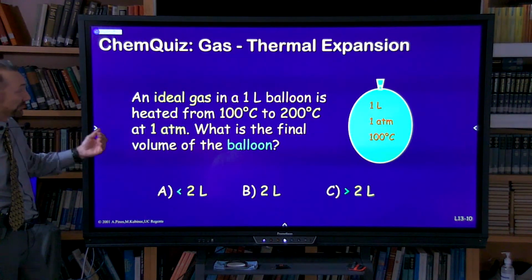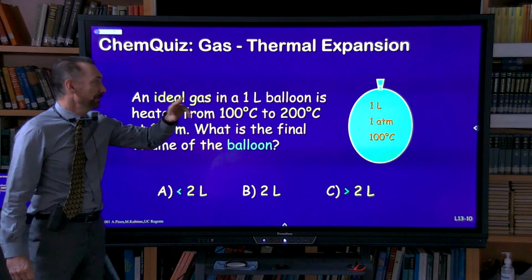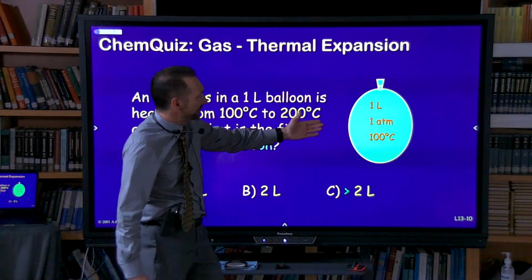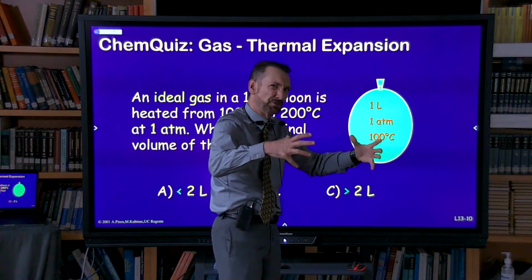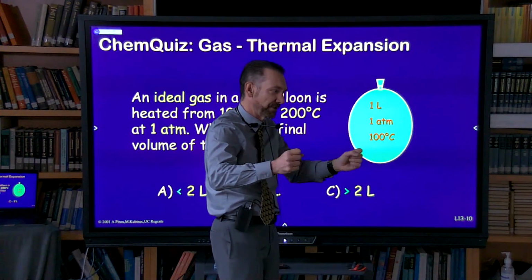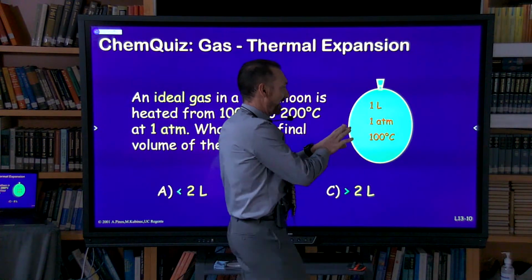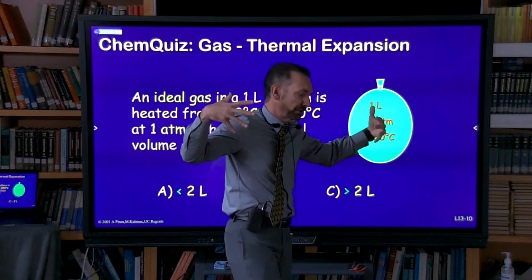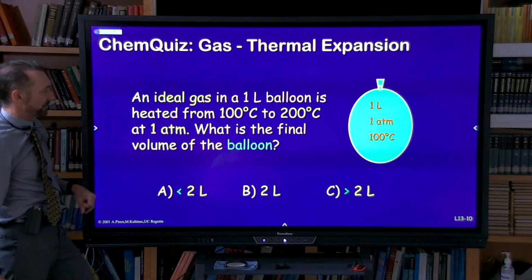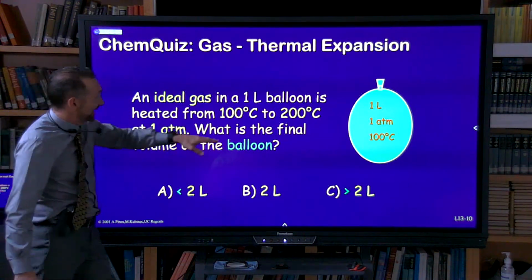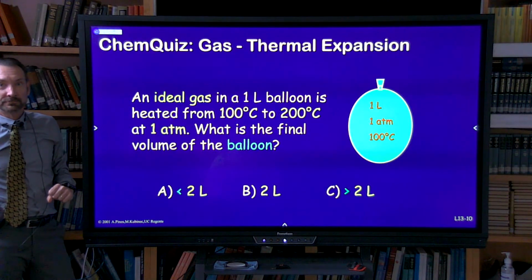So let's do a chem quiz based on that. Not that principle, but what we've been talking about, getting back to the gases themselves. So an ideal gas is in a 1 liter balloon at 1 atmosphere of pressure inside that balloon and outside the balloon to a certain extent. That's what's holding the balloon at 1 atmosphere. Some of it's the tension of the balloon, but also the gases outside are hitting the balloon. So gases inside striking the surface, creating pressure, gases outside, balancing that to a great extent. And it's pretty hot. It's at 100 degrees Celsius, boiling point of water. I'm going to heat it more to 200 degrees Celsius. What's the final volume of the balloon? Everything else stays the same.